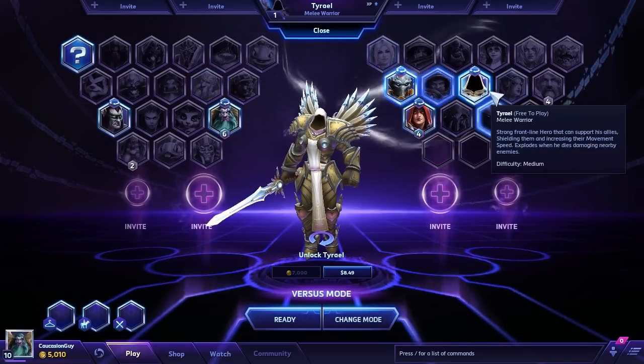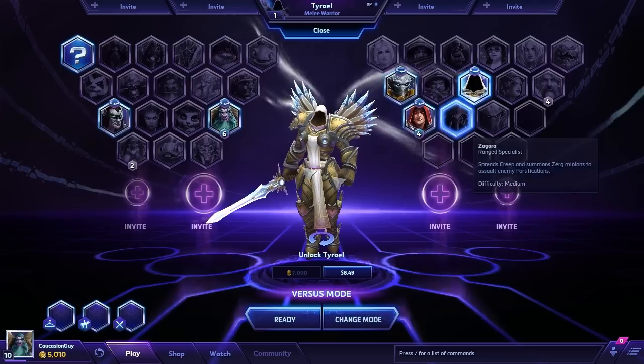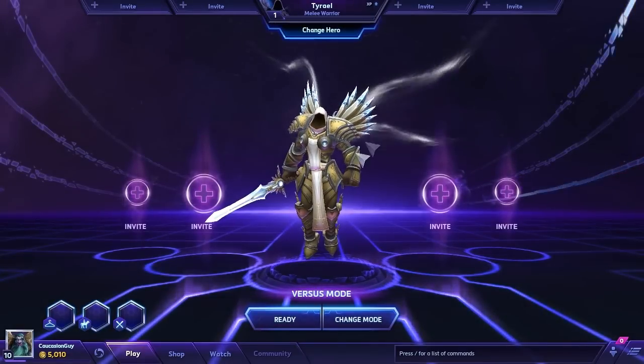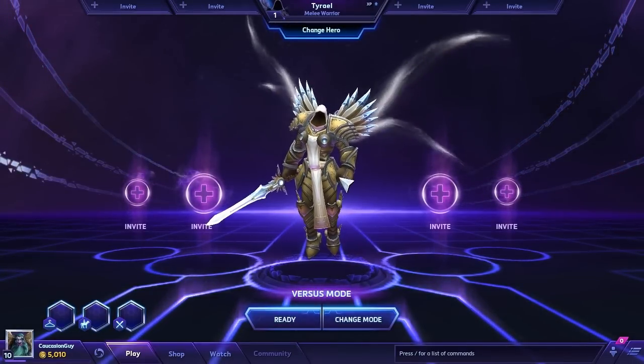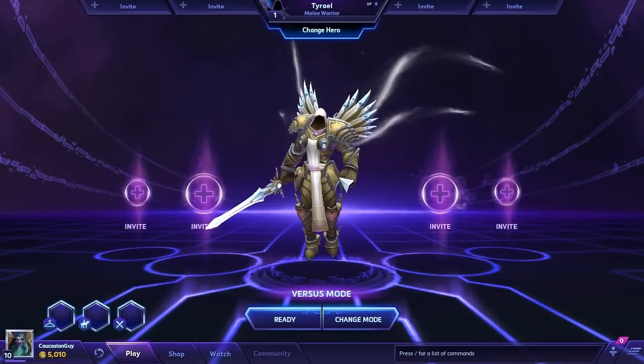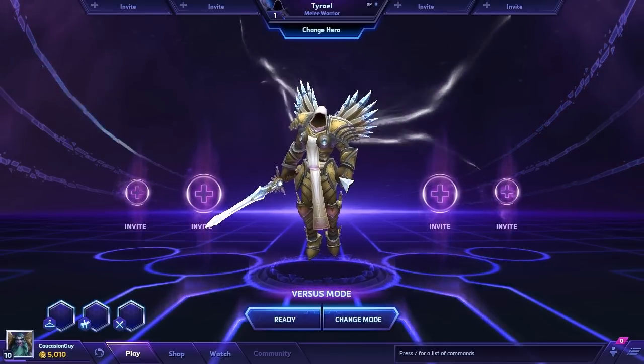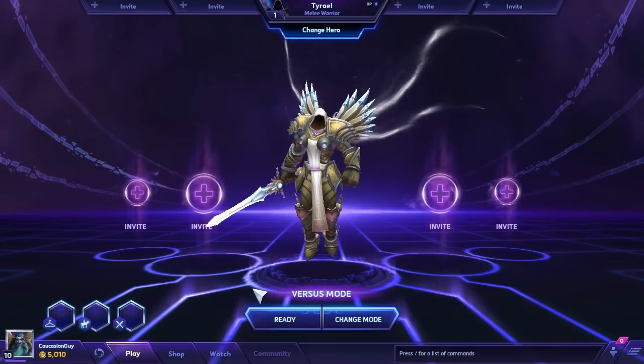So I went ahead and I picked Tyrael. He is from Diablo 3, pretty big fan. Juan has been playing him for a little while now, so I'm going to go ahead and close that. I have my hero already selected, which is a cool different feature for the game. You get to select your hero before you jump into the game, which ensures you have who you want to play before you really hop in.